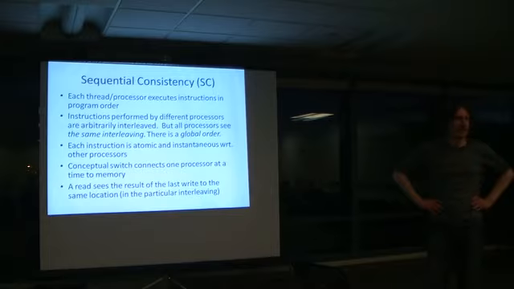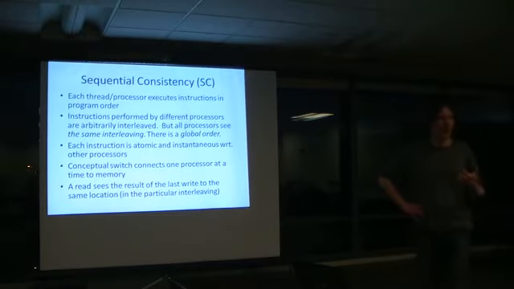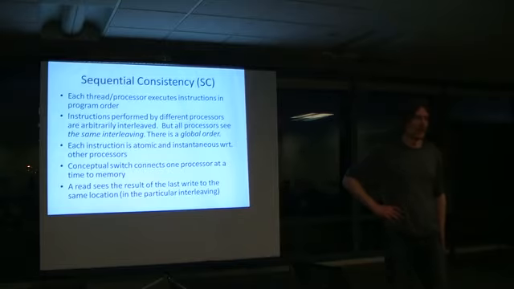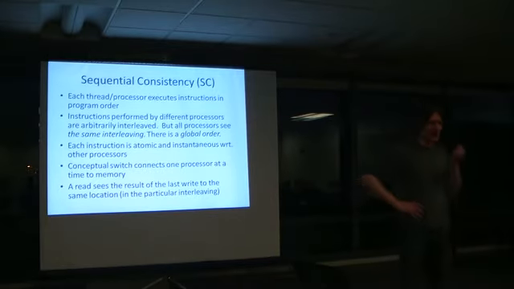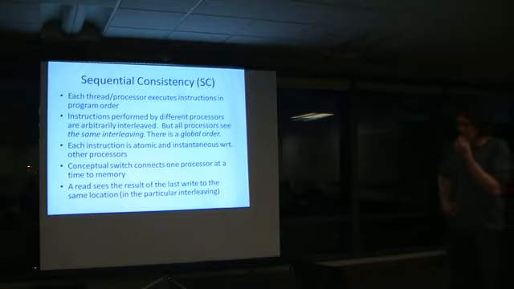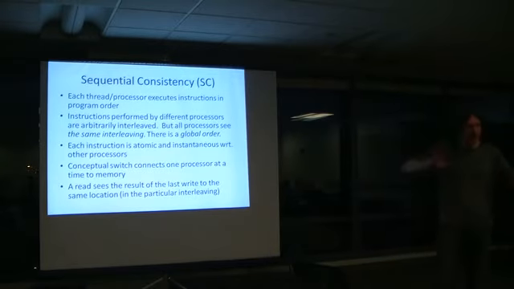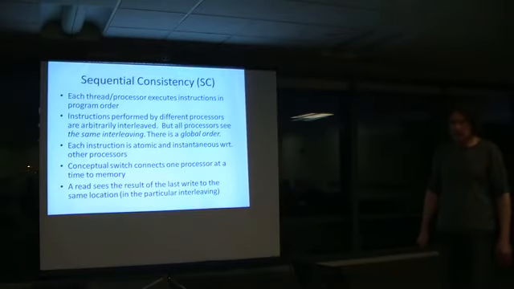So here's the more formal definition of sequential consistency. Maybe I'll just quickly go through this. Each processor, or each thread, executes instructions in program order. So whatever program is written for this thread, these instructions will be executed in this order. Now it's not really true, because both compiler and processor do optimizations, but for single-threaded code, all these optimizations are invisible. So each thread executes instructions in program order. The problem is one thread looking at another.